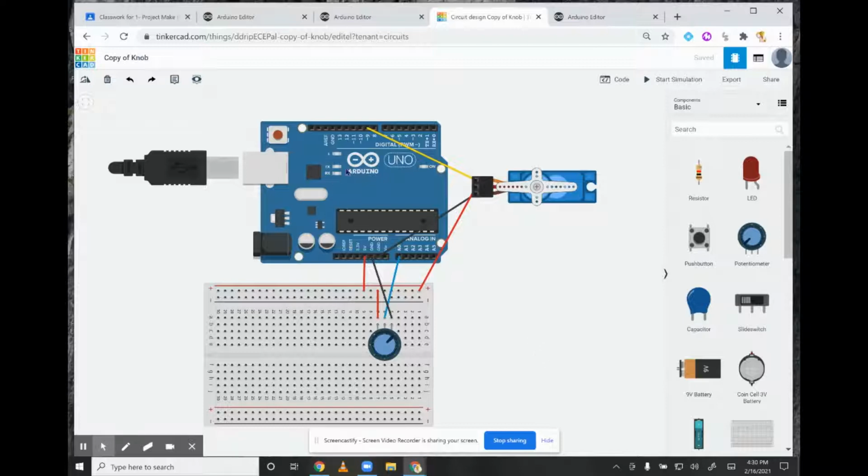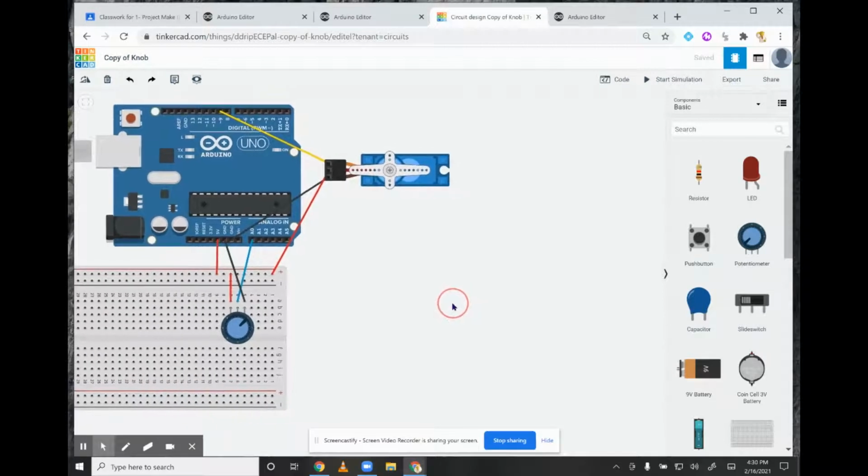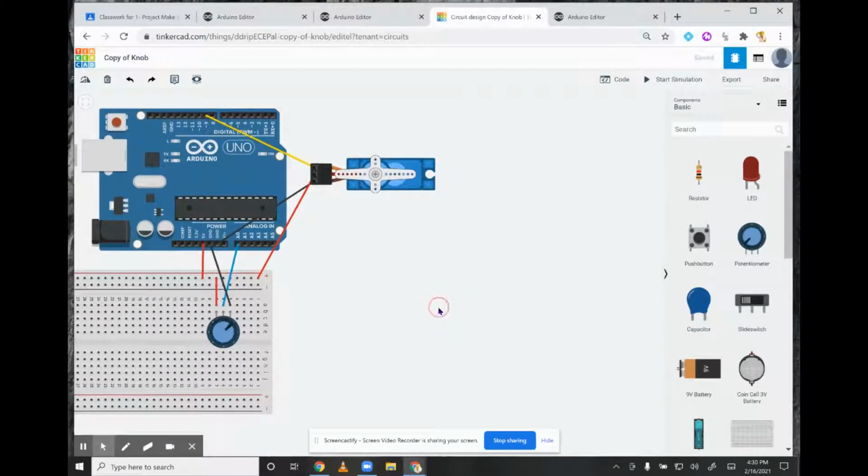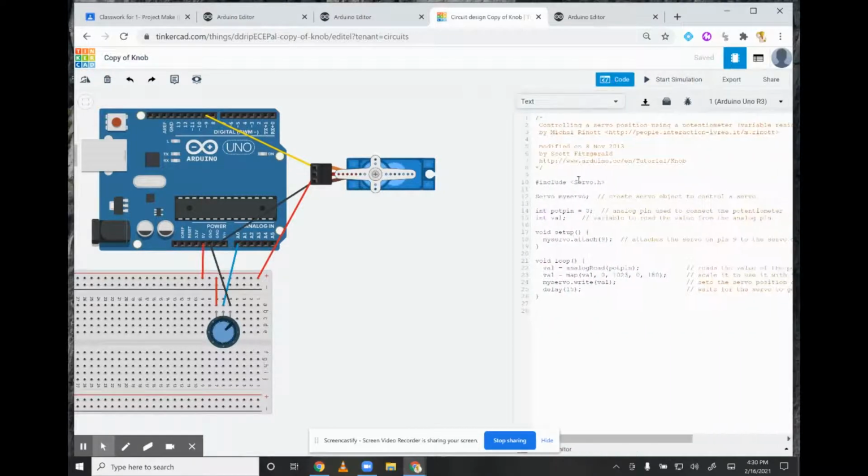So this right here, if you build this as such, will allow you to run that code and upload it to the Arduino and get it to work. I'm going to show the code here. If you were doing this 100% in Tinkercad, you would need to pretty much build this and do everything that's required. If you have the kit, in Tinkercad take extra screenshots of your work in progress.